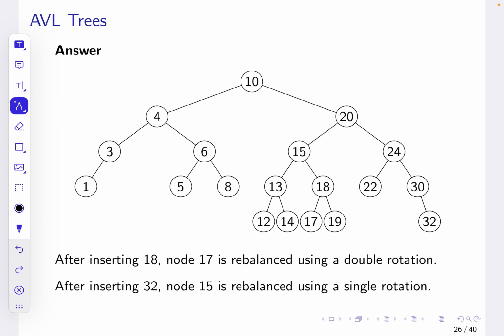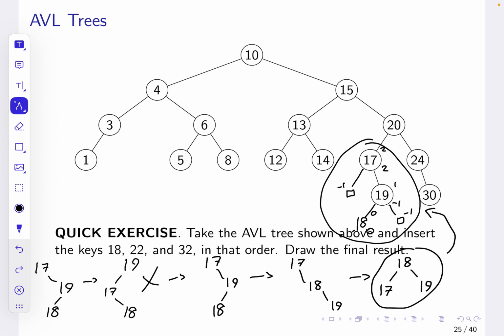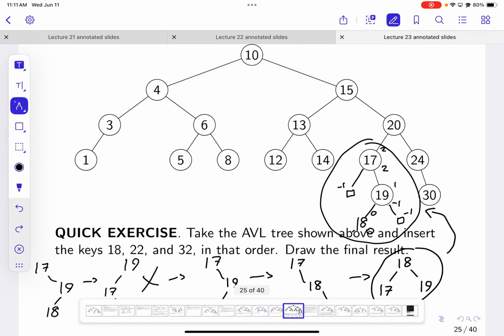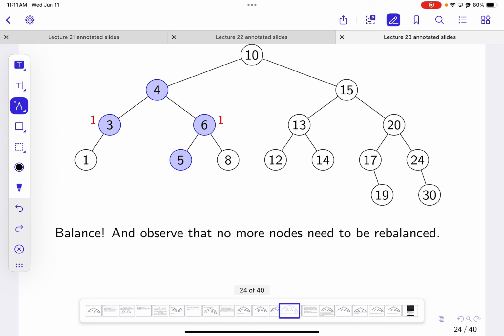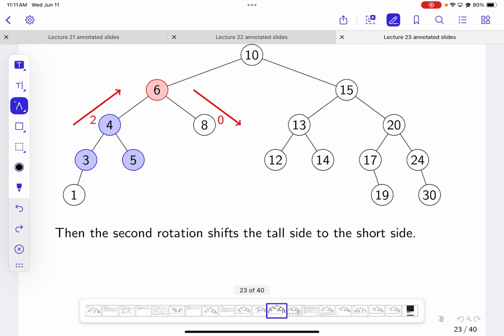Sorry, and when it comes to rotating, other than just seeing the numbers, what are you doing to determine which direction you should be rotating? Does it have something to do with the balance factor? I'm just going to scroll up the slides to look for a cleaner picture than this one. Yeah, this is a decent example. Basically, you should rotate into the unbalanced side.